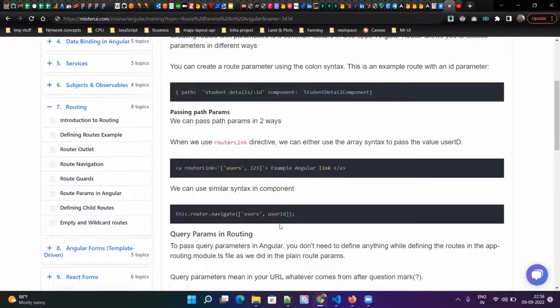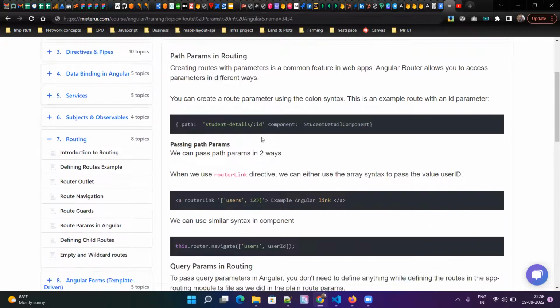And even for path params, if you have more than one path parameter, what you can do is, after this slash colon ID, you can put one more slash, and then again a colon and whatever variable name you want to give. If I want to give a student name, how will the URL look? It will look like student-details/123/ and then your colon name.